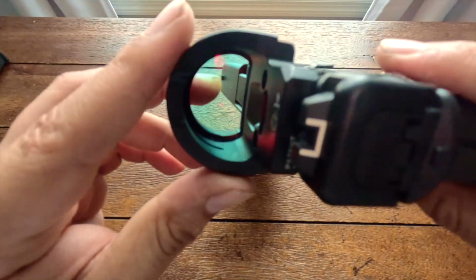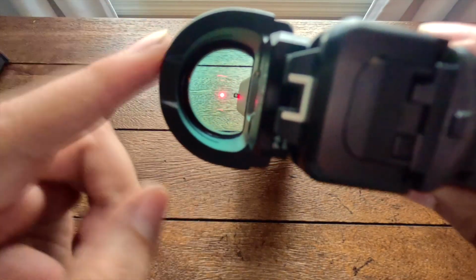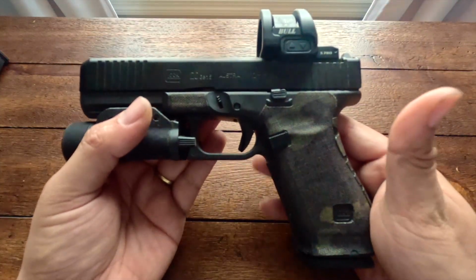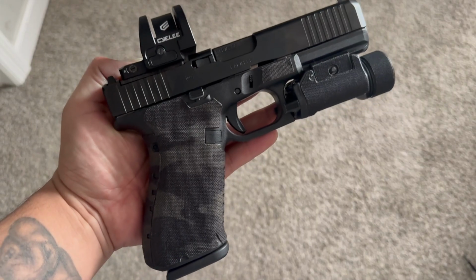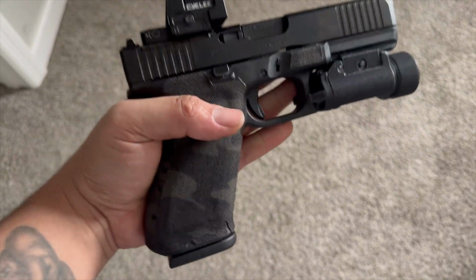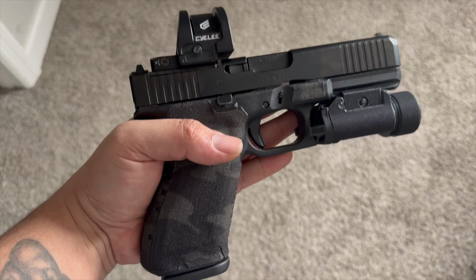And I actually went with the red dot because not only is it the only color they offer, but I actually wanted a red dot because if I'm going to be out hiking, camping, between you and I, I don't go hiking. I never went on walks before. Man, I never hunted. But don't tell the wife that.